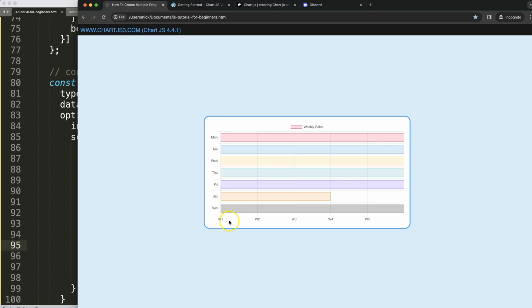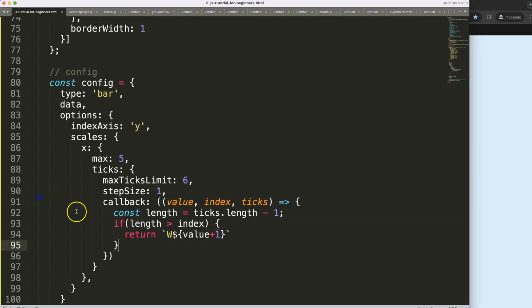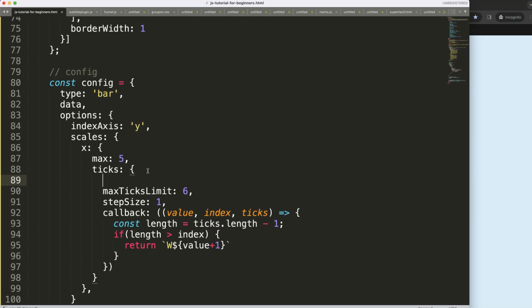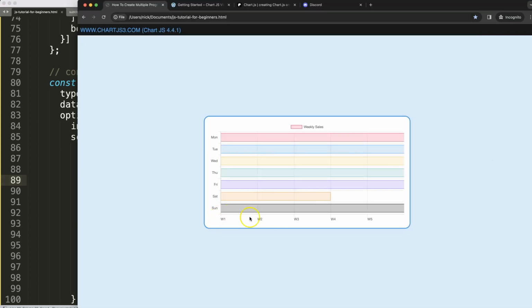So we have that here, that works. What I would like to do is maybe push it more to the right side. To push that a bit more to the right side, we can say here in the ticks, let's say align. And we'll align it at the very beginning or start. So we'll start here immediately. There we are.